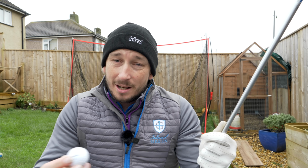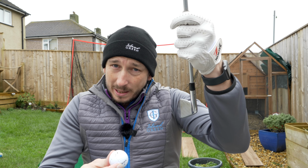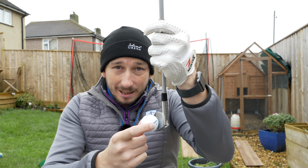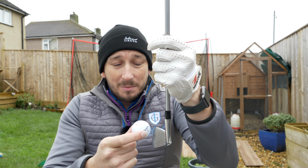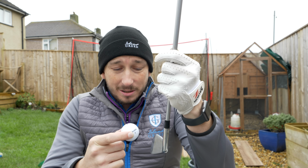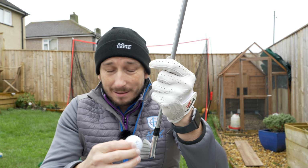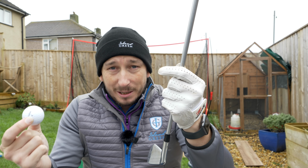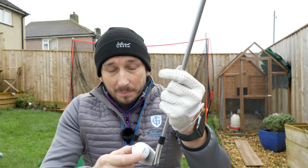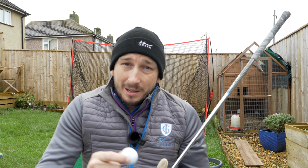Well, then in that case, John is wasting money on an expensive golf ball because his slow swing speed is coming and hitting a high compression golf ball. The ball isn't squishing enough against the face, so the optimal energy in that golf ball isn't being used, so it's going to lack distance because the ball has not compressed enough in order to get enough bounce and spring effect off the club in order to travel its full distance. That's why John would be better off with a lower compression golf ball, because the ball will compress against the face more and thus travel further. So you could be buying expensive balls and losing distance.